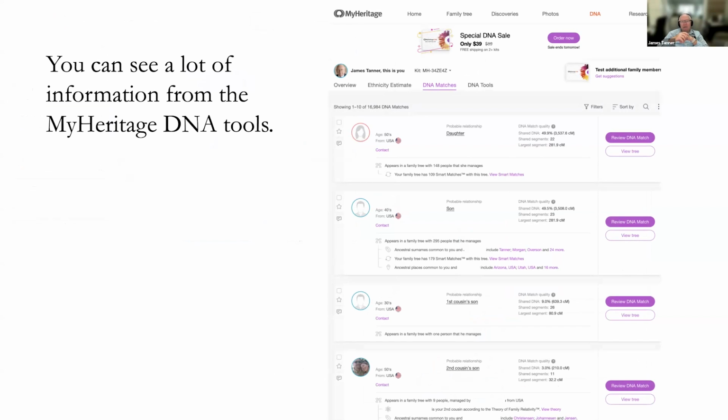Now, MyHeritage has some of its own very sophisticated DNA tools for analyzing and helping to look at the DNA information. These all are included in the program. Of course, both Ancestry and MyHeritage are subscription programs, and from the standpoint of getting information, you're going to need to have a subscription in order to get the information beyond just some superficial look at your DNA results.